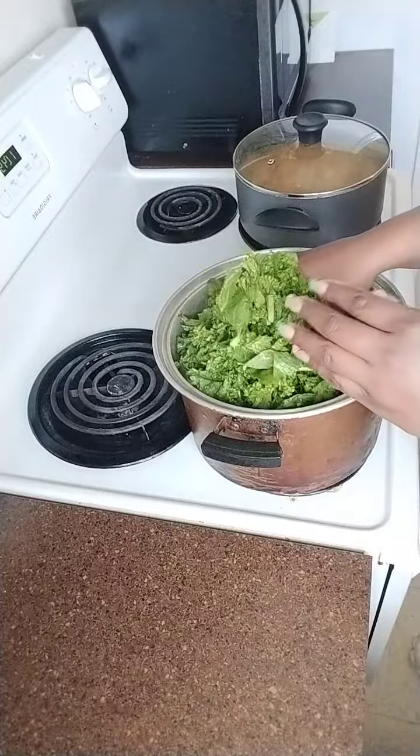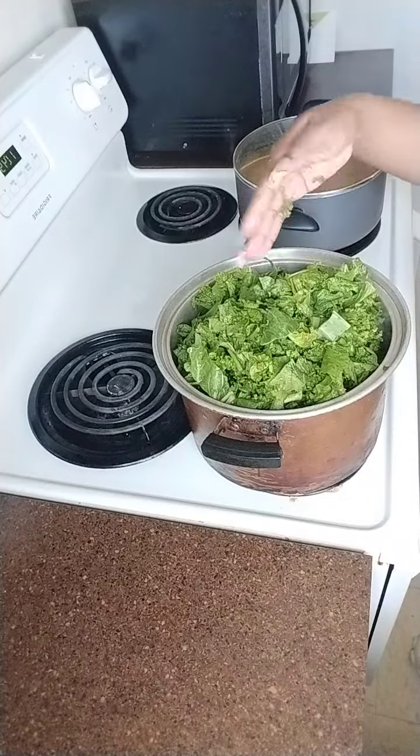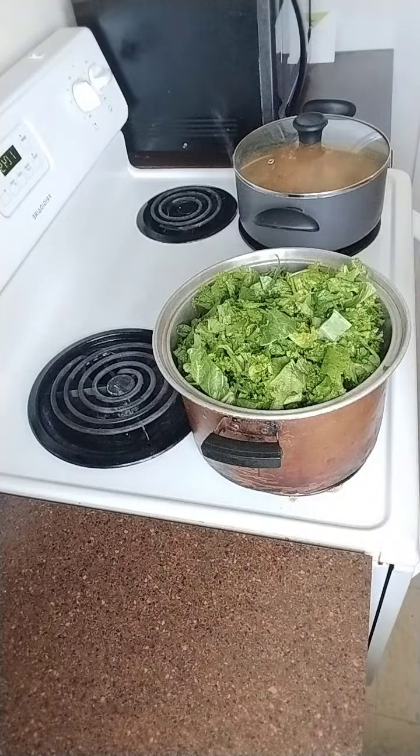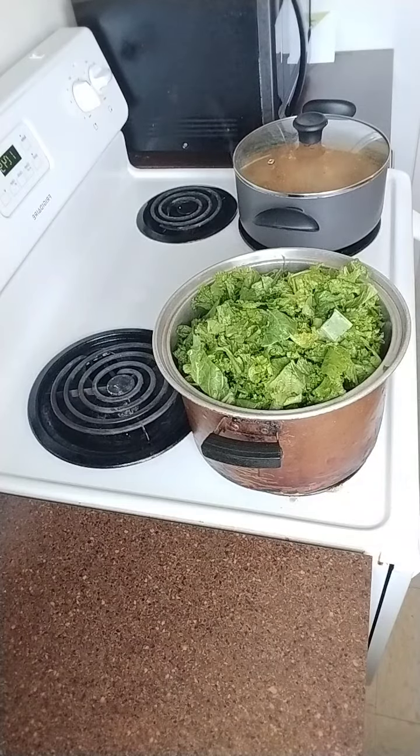And you know they have to cook down. And they will take probably about, give or take, an hour and a half to 2 hours to get done.